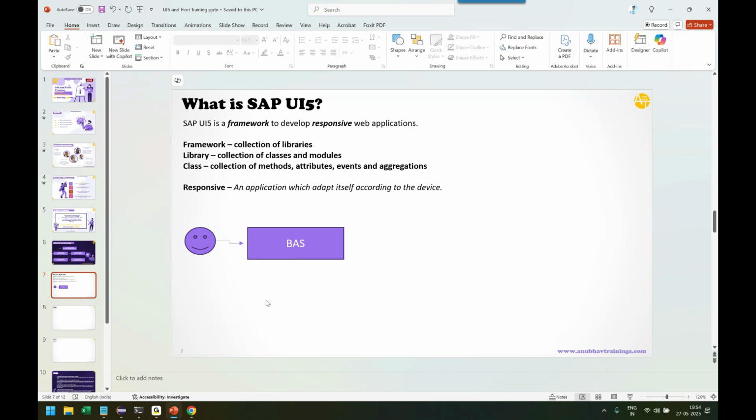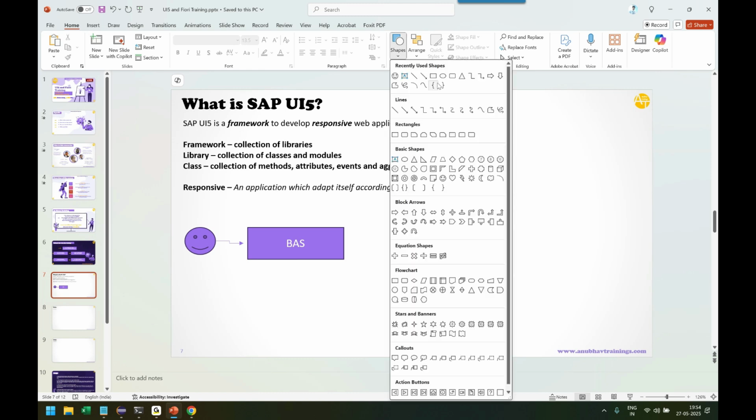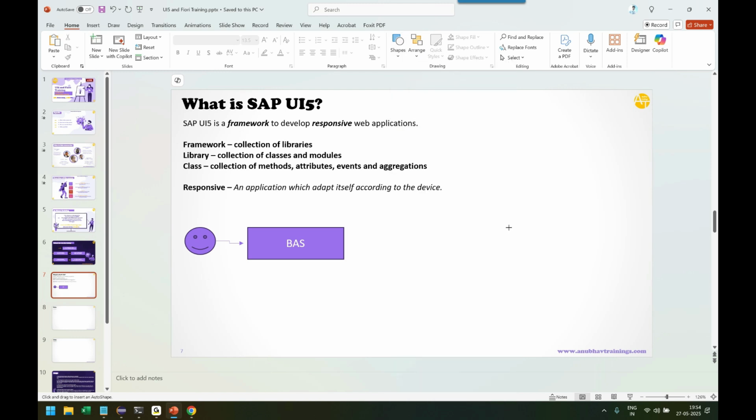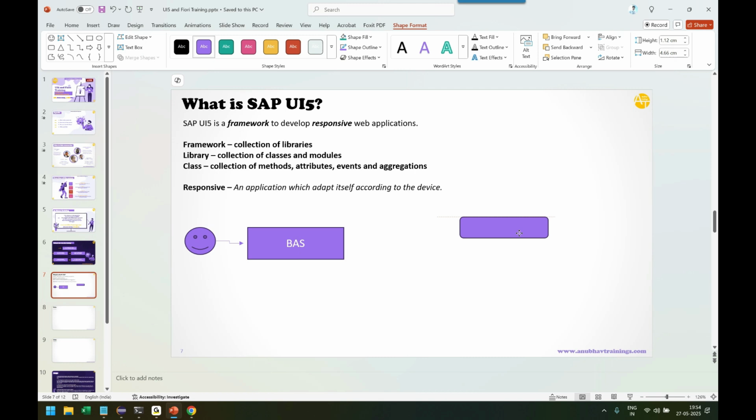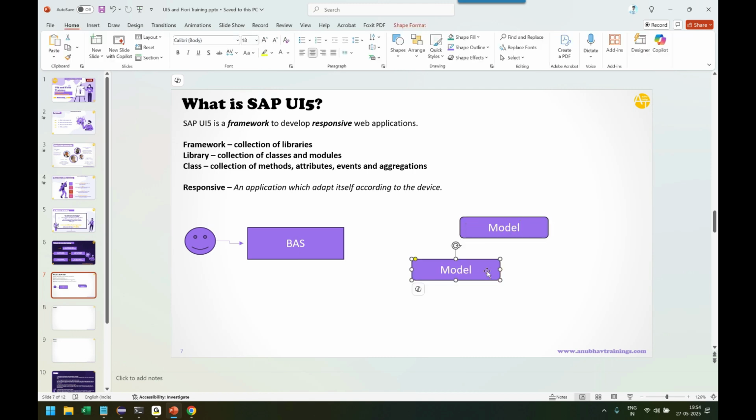Now, whenever you build an application, you always have to follow certain architectural principles because we are no more in college. We are actually going to build an enterprise application. So we have to follow a certain architecture, so the application can be extended in future and it can have maximum reusability. To achieve it, we use the concept of MVC: model, view, and controller. Absolutely. So these are the three components we are going to follow.